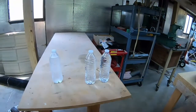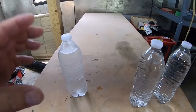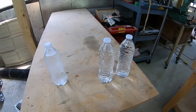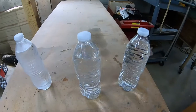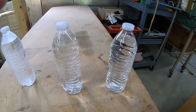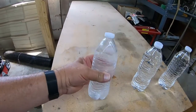Hi folks, we're back. We're going to try to break something new. This time we've got some water bottles here. These are the cheap, real flimsy water bottles that just seem like they won't hold hardly anything. What we're going to do is pressurize these and see if we can burst them. We're going to try one of them still full of water, and another one full of air, and you'll find out that the one full of air is a whole lot more dangerous, and we'll explain how that is. This third one, this is cold, and what we're going to do with that is I'm going to drink it.